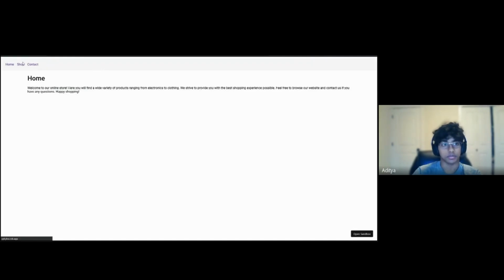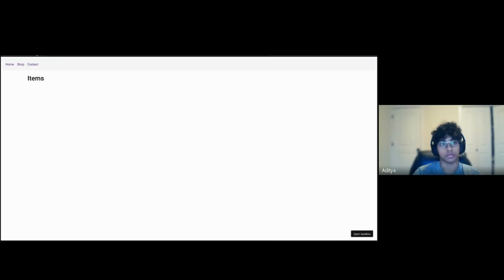The same container. And you can see we've also added padding to our items now. So we have a home page and we have a shop page.